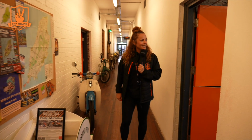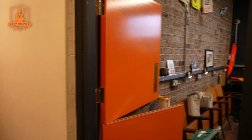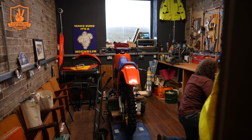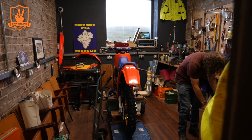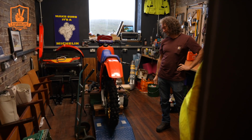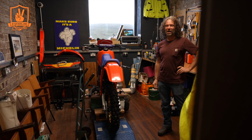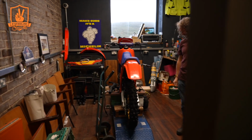And we have just in here a bike getting built for one of the owners, Ben, who might be hiding in the corner there. So a local guy, Mr. Peach, who's from Peel, he's coming in on his spare time and he's helping build that bike for Ben. And how pretty cool is it? Super, super cool. Look at those tyres. What kind of bike is it, Ben? It's a Honda XR 600R, 1987. Yeah. Awesome. My childhood dream bike. Need to learn how to ride it.